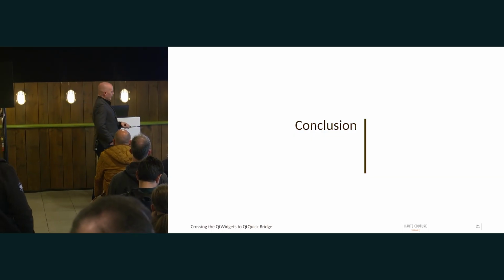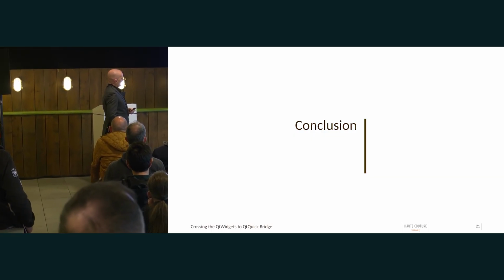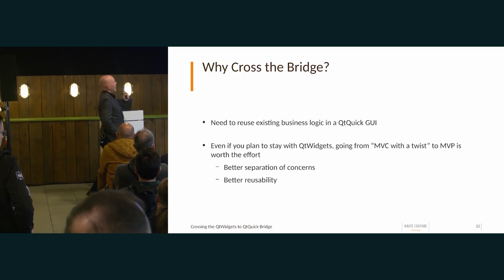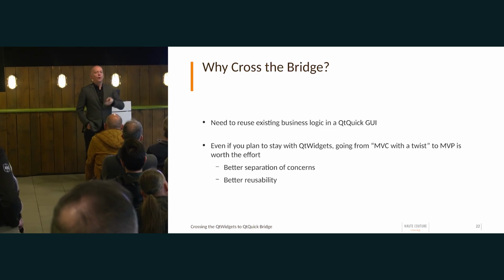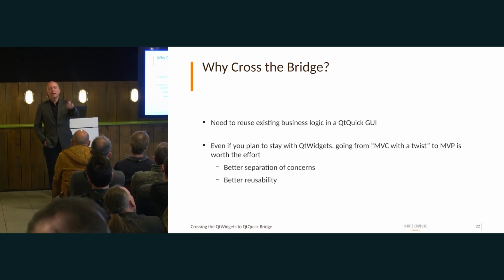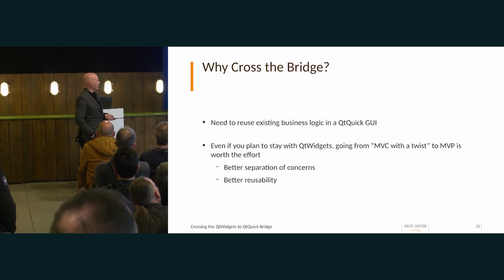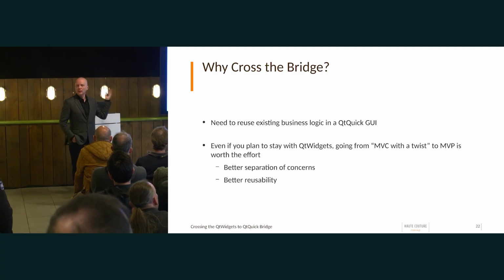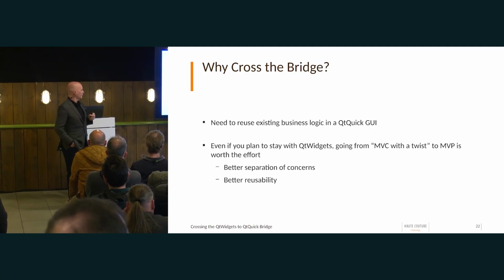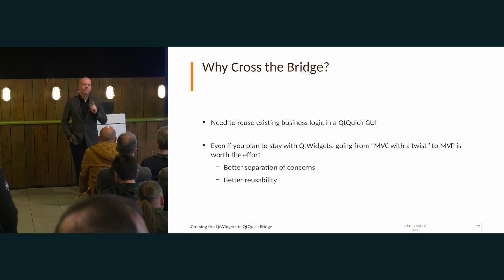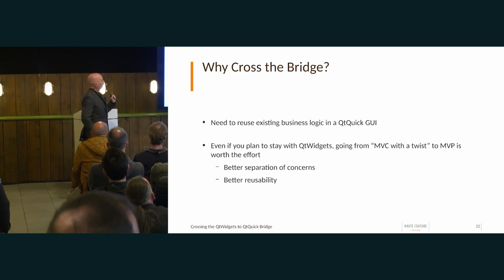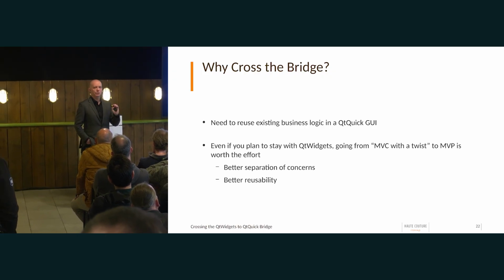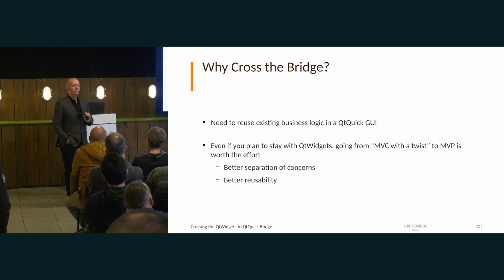So to conclude there, why would you want to do that? Well, the first motive, the one which I mentioned, is, well, I need to reuse something in a QtQuick way. Okay, that's the angle I gave when I started that talk. True. I mean, if you have that incentive, then yes, definitely we need to do this kind of work at some point. Now, I would argue that even if you have something which is QtWidgets based, going from that MVC with a twist to an MVP architecture in your application, even if it says widgets, that's worth the effort, okay?